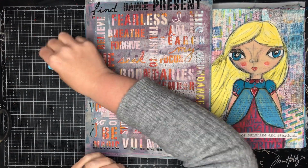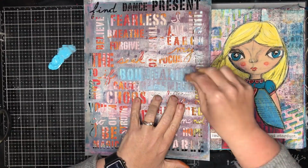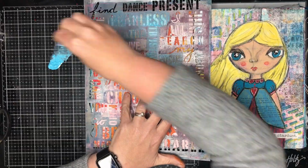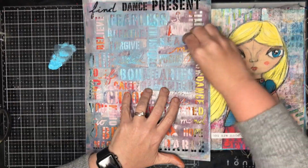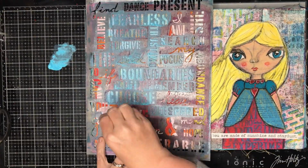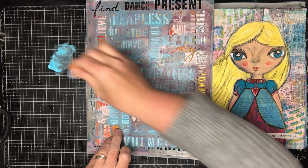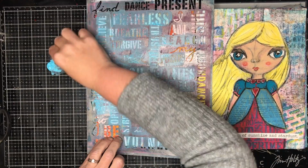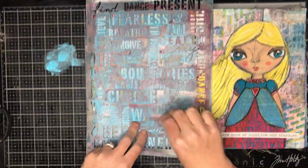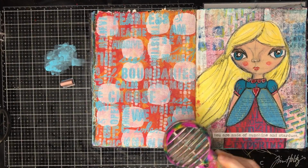So while I was waiting, I thought, well, I really like that blue, so I'm going to add some blue to this, which totally defeats the purpose of me starting off with the warm colours in the first place, but you know, that's me. So I went in with this stencil from Stencil Girl Products and just stenciled all over the page. I was going to be pretty particular about what words I was going to put on, and then I got carried away because I put too much paint out and thought, oh, I'll just stencil over the whole thing. So I did, and I loved it.